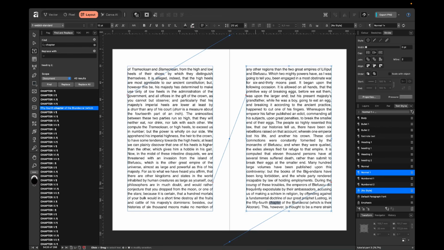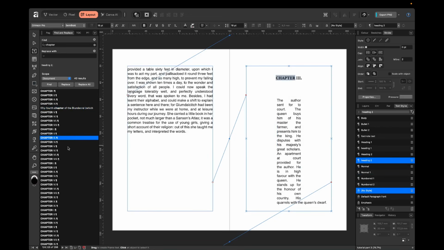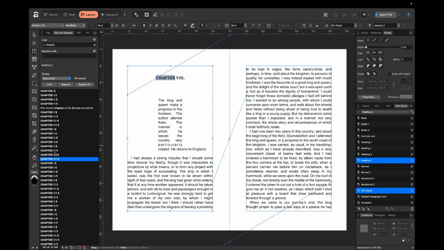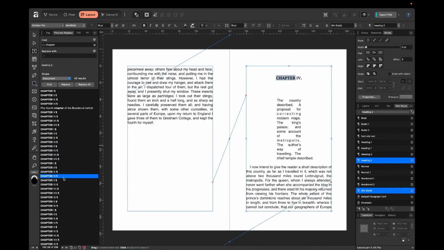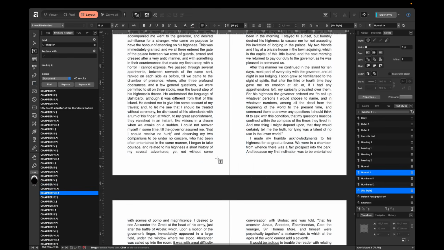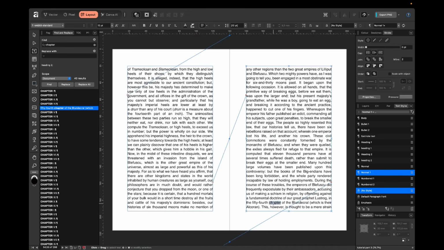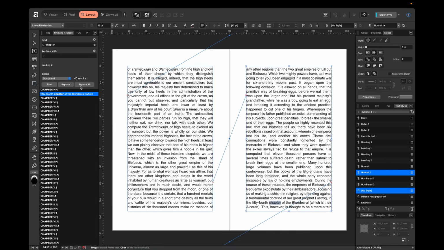Remember about this one. So we start from here, just go replace every single case, and that works exactly as we want. And as we discussed, if we wouldn't have such a case when there is a chapter regular word, you can just click replace all, and this will replace all the headings and assign them heading 2 style.